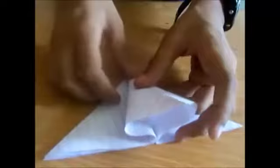Now take any one flap of any side and you will have a pocket. Open that pocket nicely, squeeze it down and press it down like this, so that it looks like this. Flip it over and do the same. Open this up and press it down.